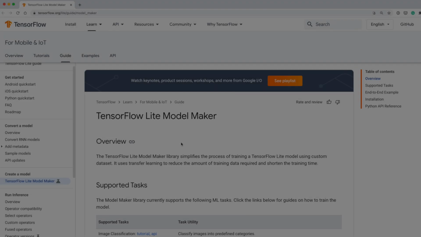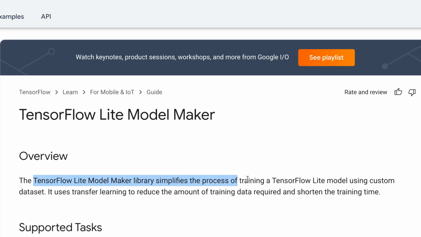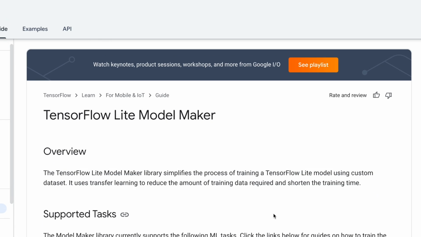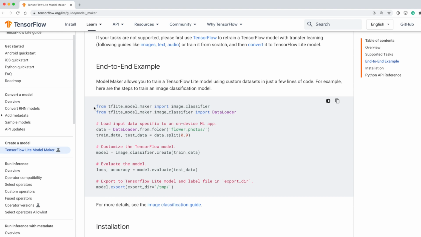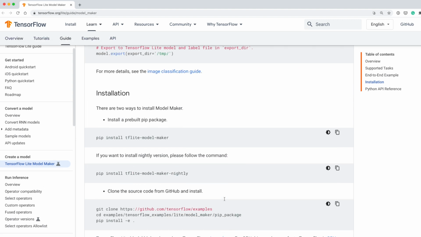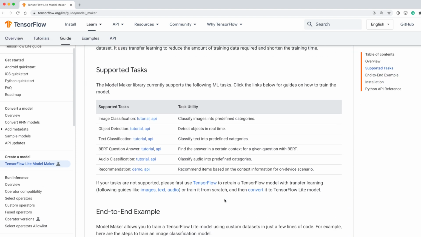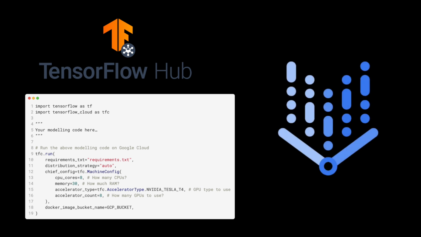Speaking of TensorFlow Lite models, there's a new library, TensorFlow Lite Model Maker. This is a library dedicated to helping you build and train TensorFlow Lite models. As mentioned before, TensorFlow Lite models are able to run on-device and now, with recent updates, as well as in the browser. All models in the TensorFlow Lite Model Maker library leverage transfer learning, an amazing technique, which means the amount of custom data required for your own problems as well as the time it takes to train the model gets dramatically reduced. Alrighty, let's get into some TensorFlow tooling upgrades, plus a new home for AI on Google Cloud.